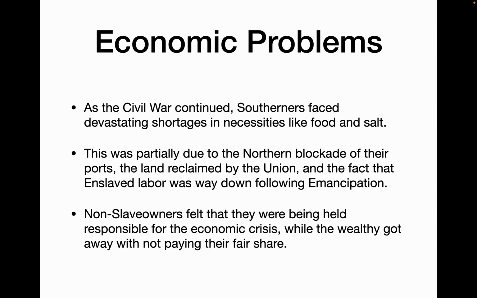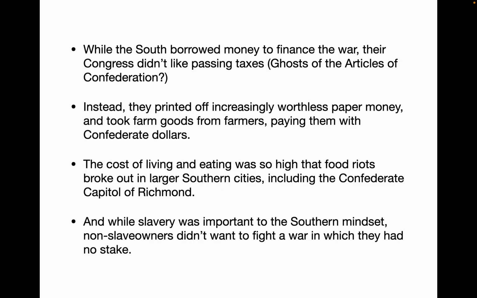And the fact that enslaved labor, of course, was way down as they either took over plantations or ran for the border. So non-slave owners felt they were being sort of picked on during this, that the wealthier Southerners were getting all the benefits, while the less wealthy, poorer, non-slave owning Southerners were being forced to basically pay for their fair share and also the fair share of the wealthy people.